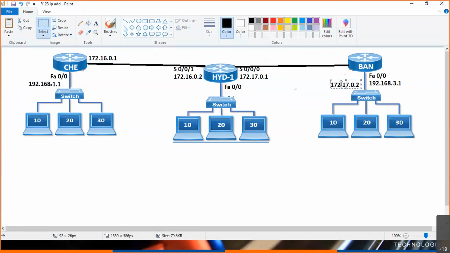Please check the conditions here, IP conditions, routing conditions, satisfied or not?